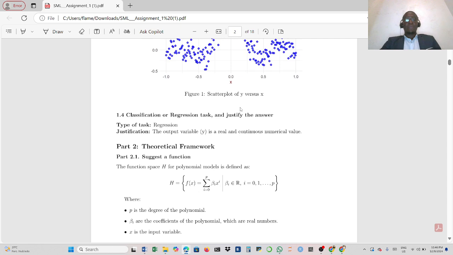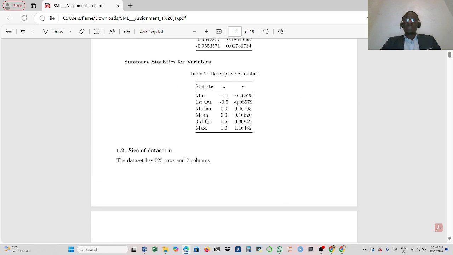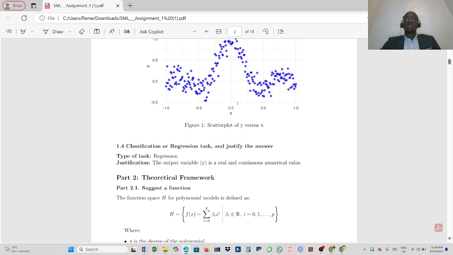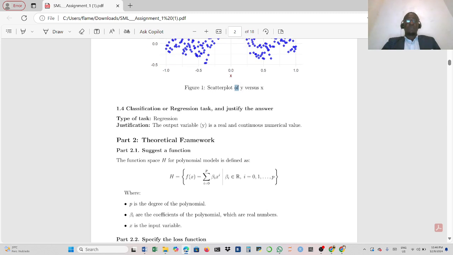For the other part, to know the kind of our task, we look at our output, so we can see that our values look like real numbers, continuous numbers, so we know that we are talking about regression. And for the theoretical part, for the function, I suggest polynomial.